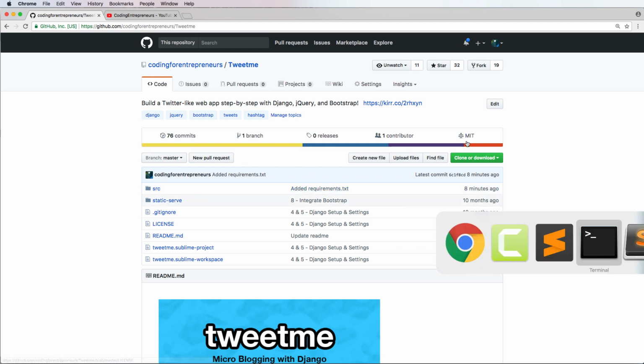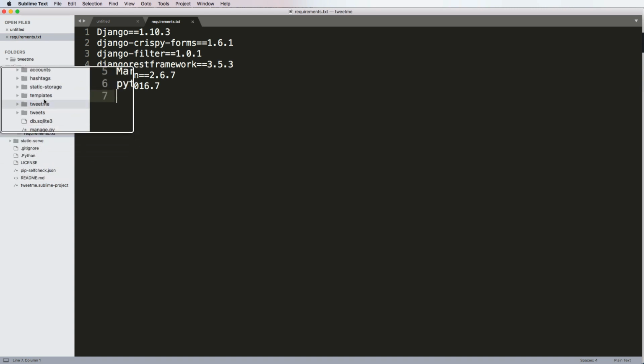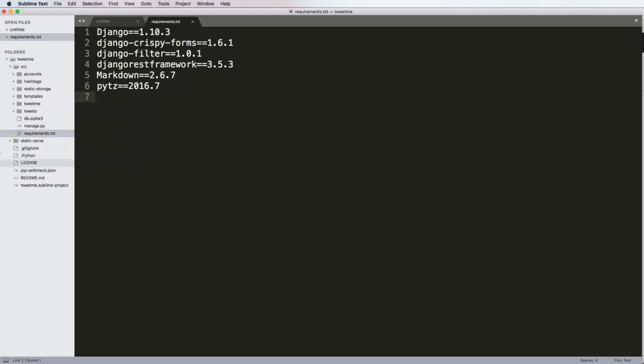So if you cloned and downloaded it and opened it up in something like Sublime Text, you'll see this as your project, right? So you have your static, you have some other things in here that you may or may not be that familiar with, but the main thing is requirements.txt. You want to find this file and notice a few things about this. Django is outdated. I know this from personal experience, but I don't know that Python has a way to do this, right? You probably don't know that. Maybe you do, but either way, we want to actually upgrade this Django version. We know for sure that should be upgraded.